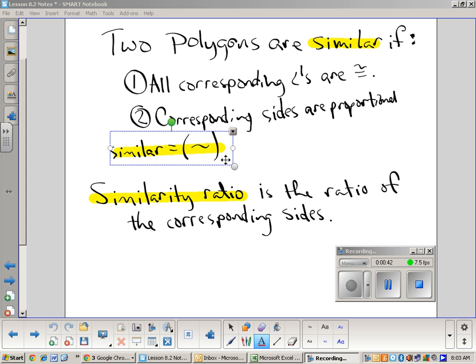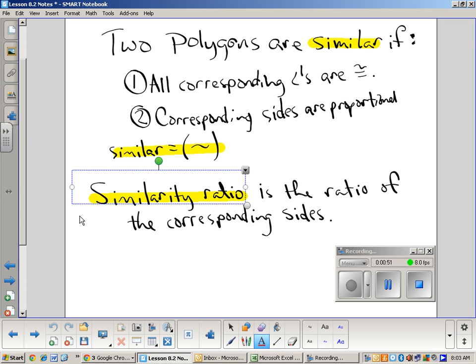We're going to talk today about if two polygons are similar, then they'll have a similarity ratio. Okay, the similarity ratio is the ratio of the corresponding sides. Sometimes they will tell you to compare the blue figure to the red figure, or compare the big figure to the small figure. If they do that, then you have to have it the right direction. You have to be specific in how you write your similarity ratio. But if they just say, here's two figures, what's the similarity ratio? Then it's up to you to decide. And I might say 2 to 3, and Jet might say 3 to 2. Okay, and we would both be right if they didn't tell us which way to go.